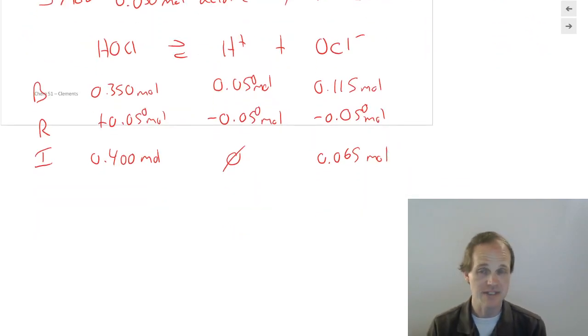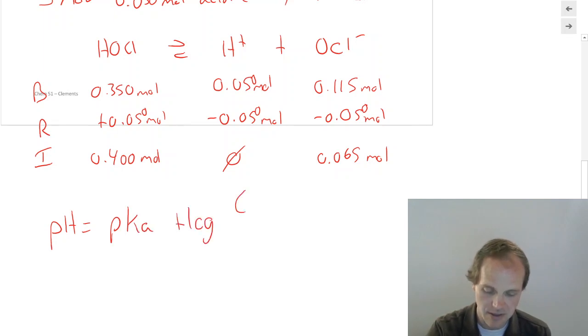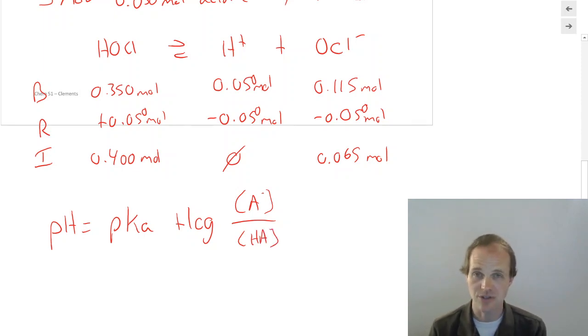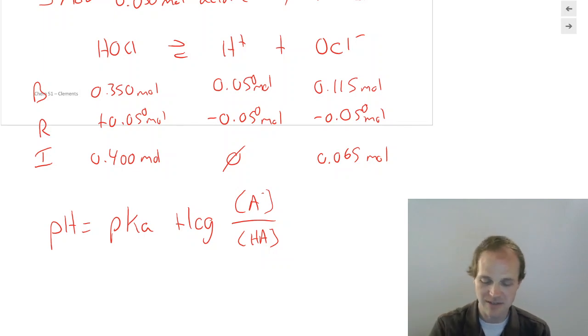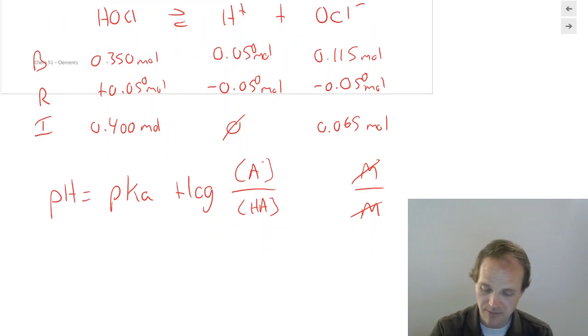Now, what we did before is we just did the ICE part here, the equilibrium stuff, but let's go ahead and use the Henderson-Hasselbalch equation. pH equals pKa plus the log of A minus over HA. Now, these are in concentration units, but remember, you can't take the log of something with units. The reason it works is because we have molarity over molarity, and those units cancel. So the question becomes, do I have to convert my I's back into molarity? Well, how would I do that? I divide by my total volume, which is 1 liter.